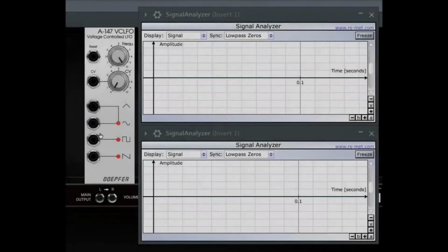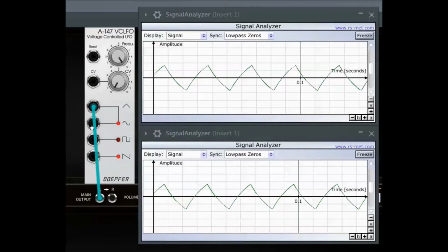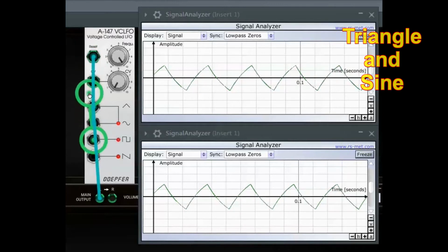Well, as every good explorer starts with listening to the phenomena, I'll try different combinations of waves before I'm going to explain things.